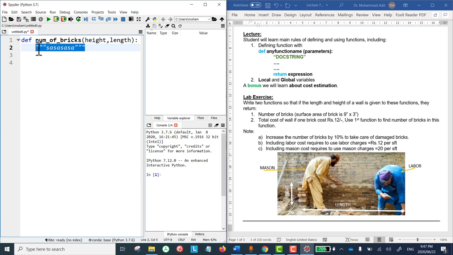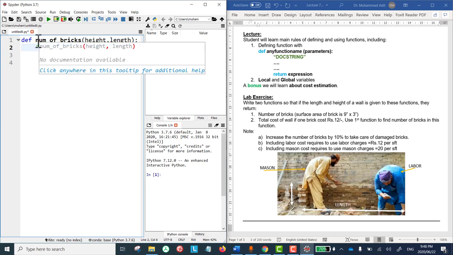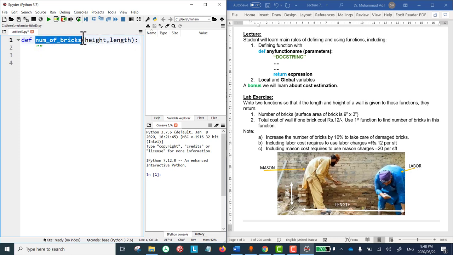But this is not a comment that we're going to write. It is a string which is called document string, and it should be closed in double quotes like this or single quotes. And here you write about this function, so that once you are documenting your whole project, automatically whenever someone asks Python what this function does, Python will tell whatever you write in this string, so people will get help about it.